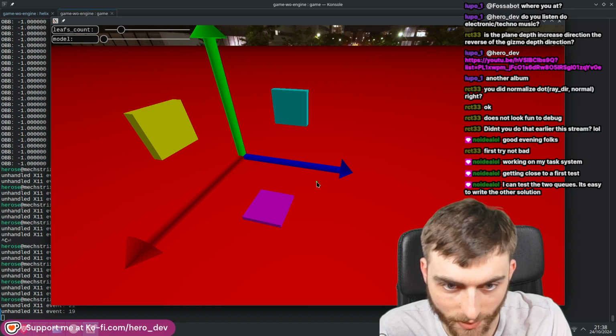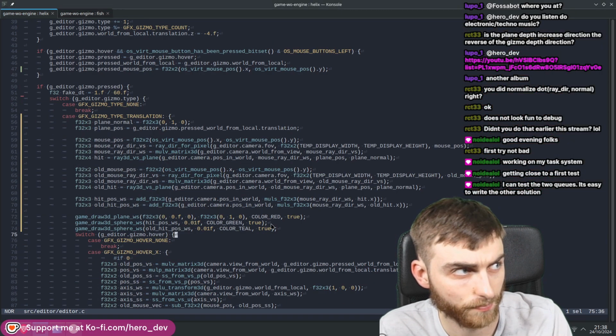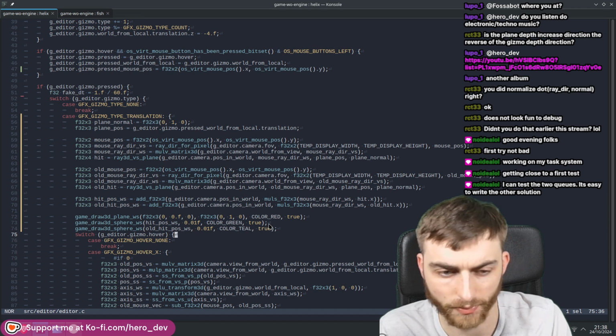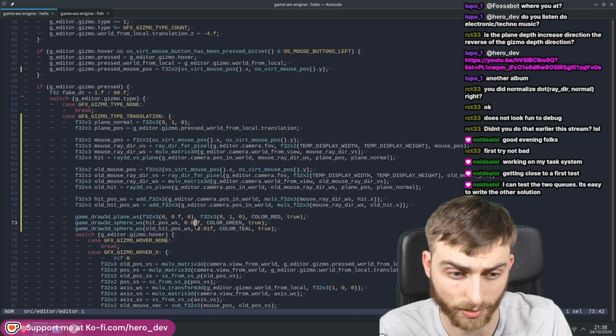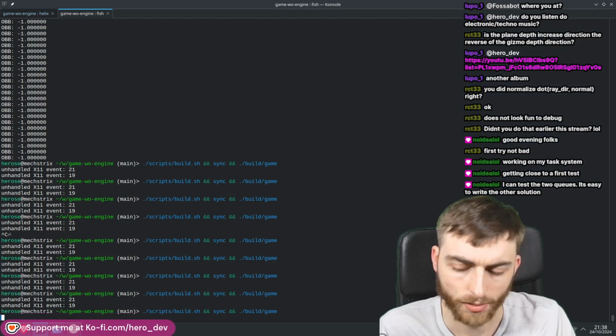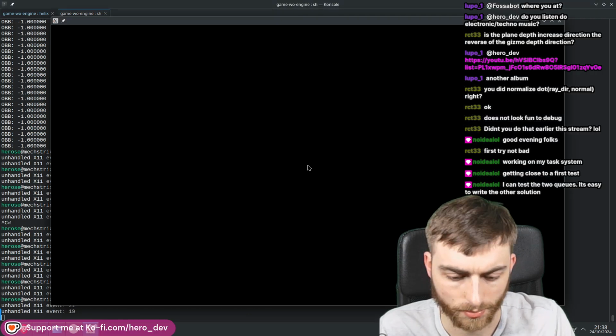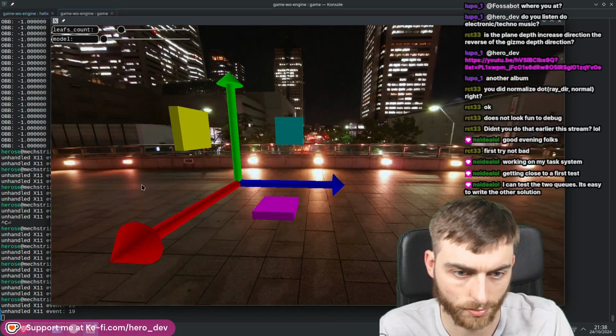Right, I think it's been Z tested. That's the problem. It gets Z tested with themselves, doesn't it? So if we make these actually a bit bigger, that way they'll poke over those arrows there, hopefully.